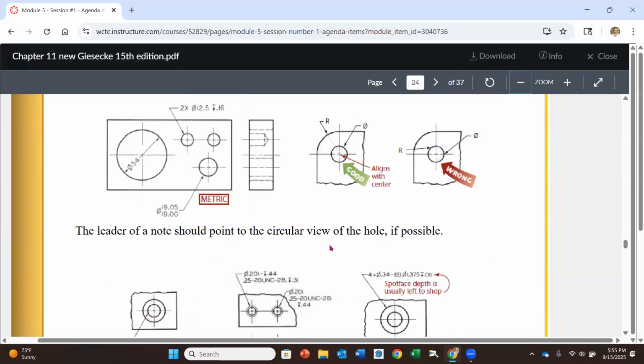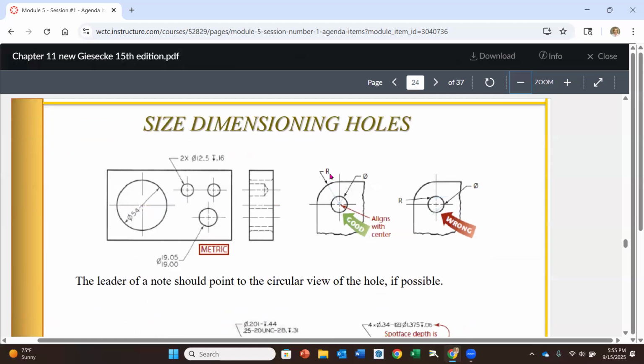All right. If we look here, size dimensions for holes. So we're going to find in AutoCAD, there's going to be a hole dimension, a radius dimension specific. So when you click on that dimension and you click the outside of the hole, it's automatically going to dimension for us what the size is. So we'll be seeing these. You'll notice here that we have good dimensioning. When we show a hole size, and dimensions will automatically do this, you are going to click on the hole and it'll automatically place that dimension line so that if we extend it, it's going to go through the center of that hole. We do not want anything looking like this.